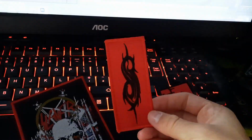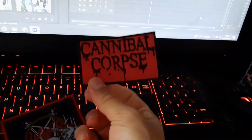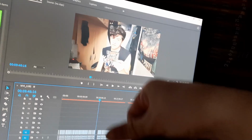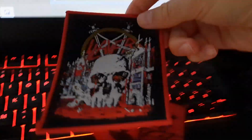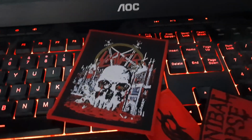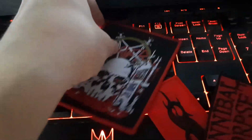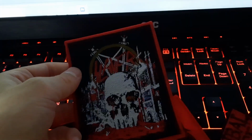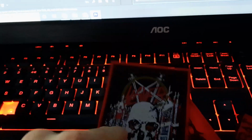I've got Slipknot insignia, I've got a Cannibal Corpse one now, and obviously South of Heaven, which I previously stated just now in this video that it's very, very difficult to find one, and yet here I am with a South of Heaven patch, which I'm very happy about, because these, as I said, are very difficult to get your hands on, but I was lucky enough to find one for a reasonable price online. So yes, these are the new additions, but let's cut back to Zach in the studio.